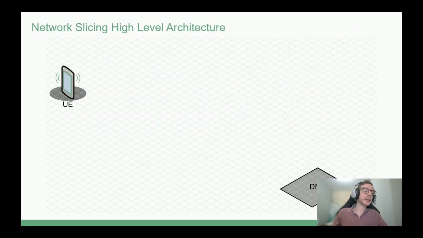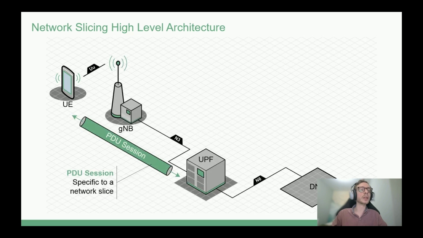It's important to note at this point that for network slicing to actually be utilized, it needs to be a 5G standalone system. So on the screen, we've got our user equipment and the data network. Now, the representation here is a mobile phone, but the user equipment could take on many different form factors depending on the use case scenario. And it's the same for the data network as well. So ultimately, what we want is a PDU session established between that user equipment and that data network across the user plane, passed from that gNodeB, that radio access network, onwards towards the user plane function, and then to the data network.